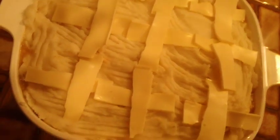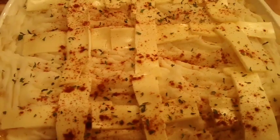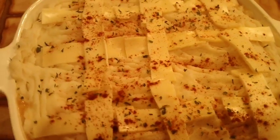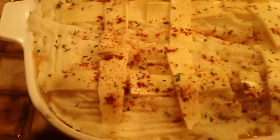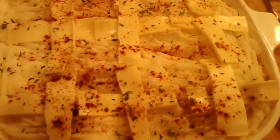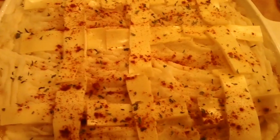Anyways, yeah, so I put that on the top, and then I'm going to put on some paprika and some parsley flakes. Okay, so there we go. And now I'm just going to pop it in the oven, so I'll be back in a little bit. Oh, by the way, I have the oven heating up to 375, so I have to wait till it dings, and then once it turns 375, I'll pop this in.